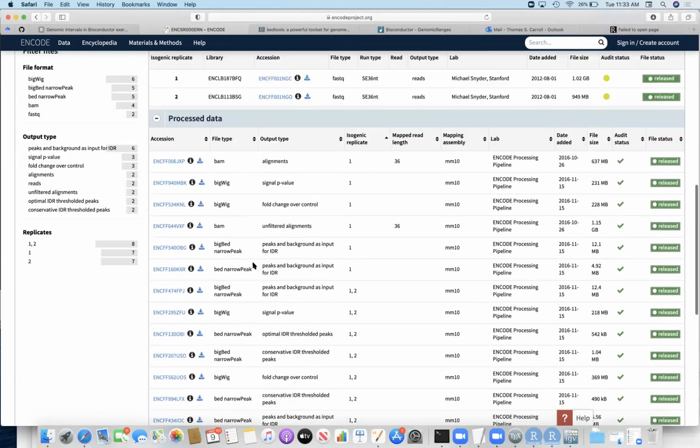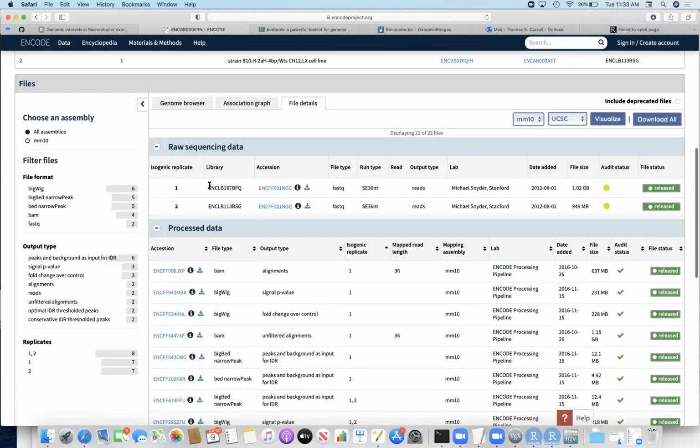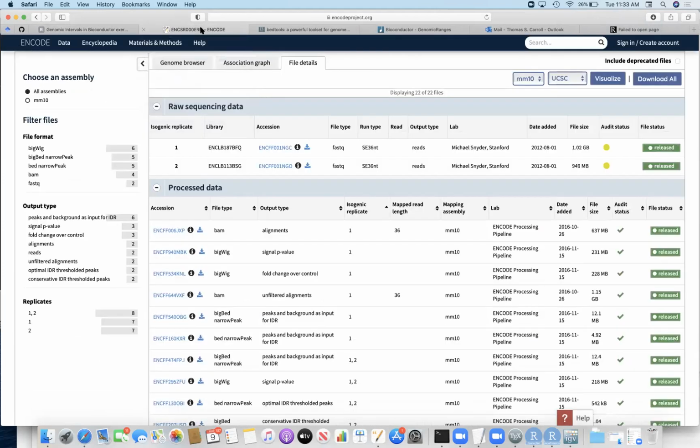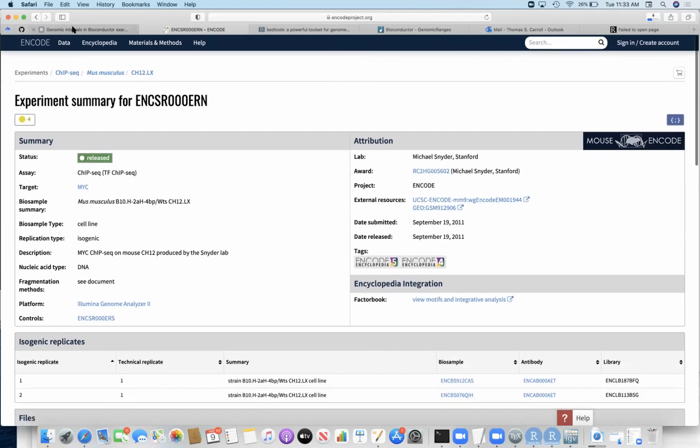Anytime you need some data for these things, you can go and just look inside here and start to pull out various bigwigs. Okay, so in this case, we have 2 replicates. I can see the replicate number here, and I asked us to go get the signal p-value bigwig from the ENCODE portal for replicate 1 for this particular ENCODE experiment. Okay, isogenic replicate 1, signal p-value, bang. Right. So then we'll download that. This is going to take a little bit longer, but once you had that, you can then visualize that in IGV. Perhaps it won't take too long. We can come back to that particular bit. But the important part of that question was just to know to go find it in the ENCODE portal.